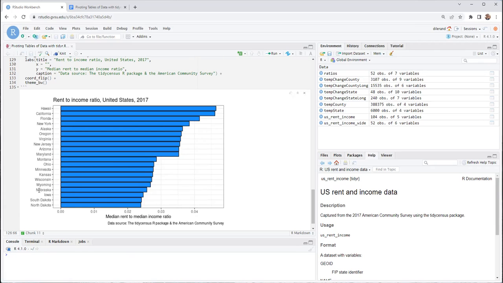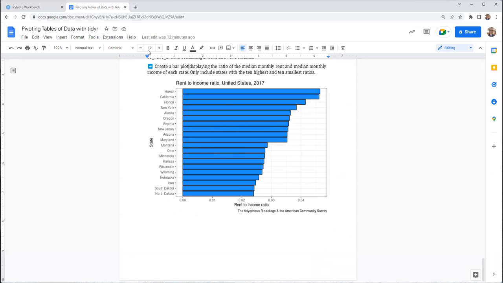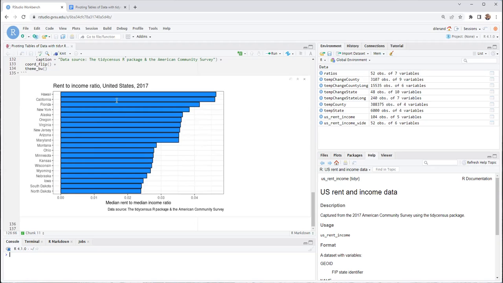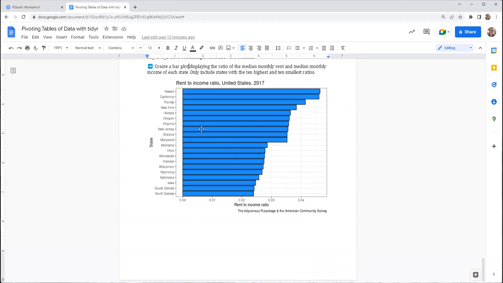Cost of living relative to the income of people there is a bit lower. So good for them. And then unfortunately, people living in Hawaii, California, Florida, seems like it's expensive to live there relative to the income that people make there. So yeah. So that is, let's see, I think that's it for that plot.